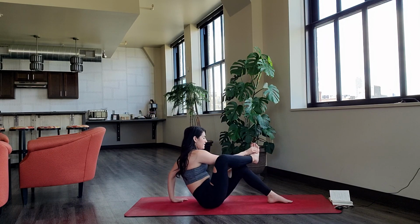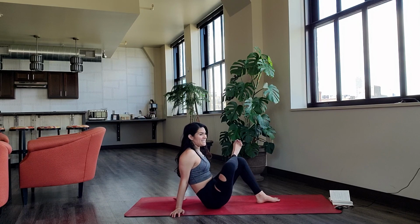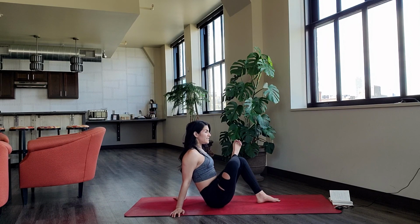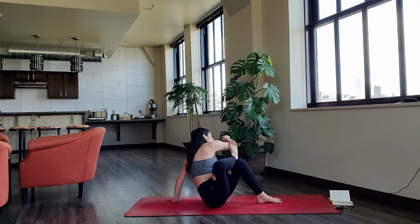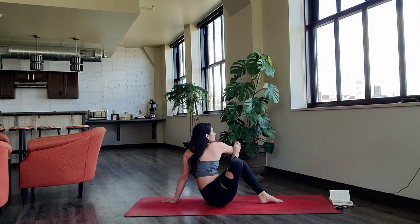Left ankle, right thigh bone. And the option to stay here is really nice. Just working on opening the left thigh up, sitting tall through your spine, or maybe left tricep towards the back of the left foot. Keep wanting to say back to the bottom of the foot.